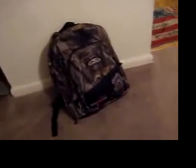I hear a lot of times of people getting stuck on the interstate, even just for 2 hours in a cold car, waiting for the road to get cleared or anything like that. So in the event that you have to shelter in the vehicle or abandon the vehicle, I think it's very important. And this is the pack that I take with me when I'm going on car trips.